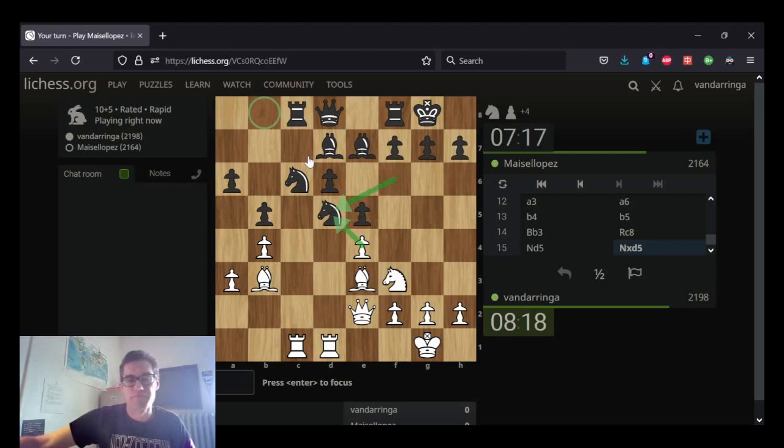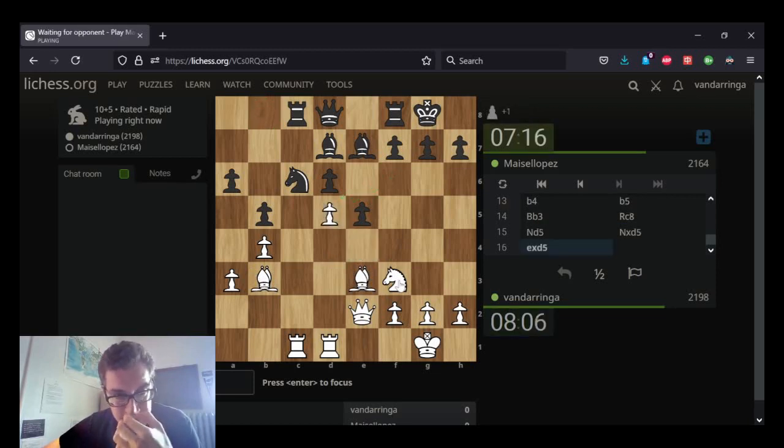Problem is, I've helped his pawns out a bit. This weak pawn is no longer weak. But I should be able to... Bishop takes... Yeah, pawn takes is my original idea. I'm going to stick with it.